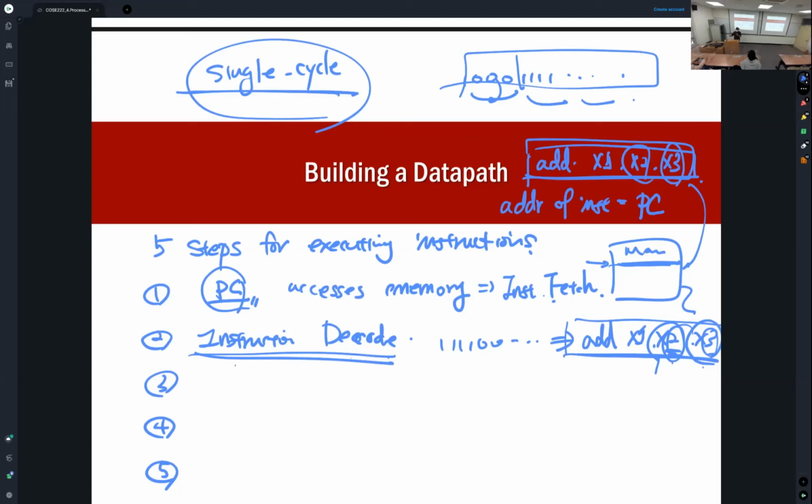Then which step is required? Operands are ready, so we need to compute. A processor needs to generate the result of the add instruction, right? So a processor needs to actually execute the add operation.